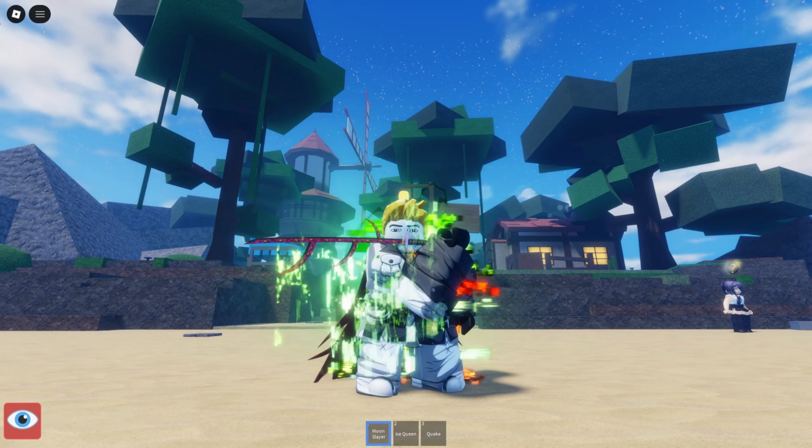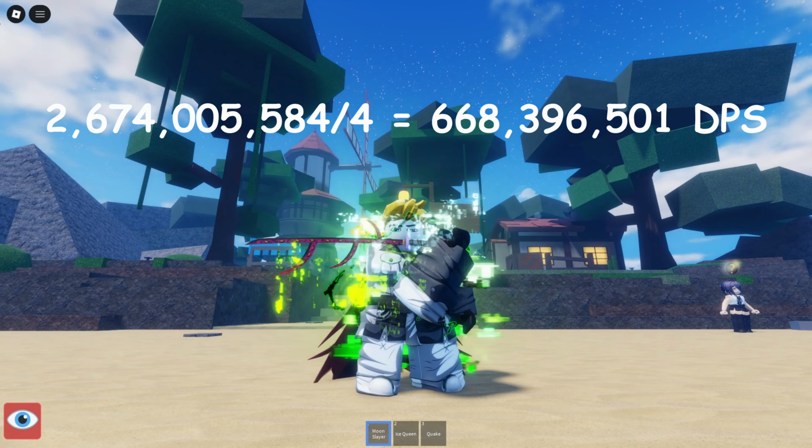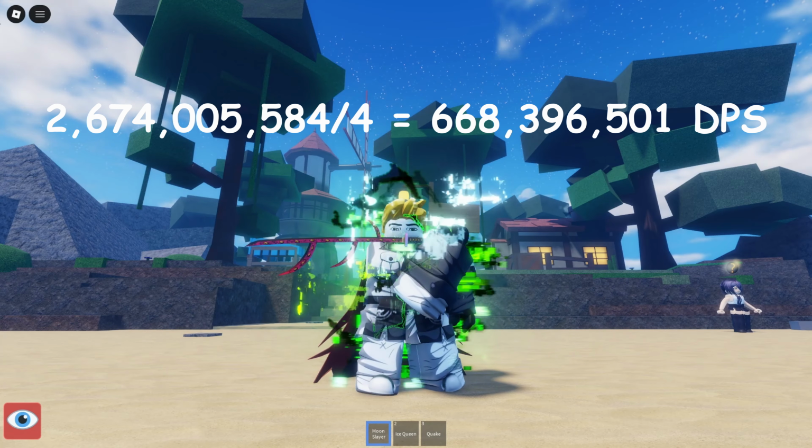Moonslayer's X ability had an average of 2.67 billion. Having the same cooldown of 4 seconds, the DPS of the X ability is 668 million. Ice Queen takes the point again.